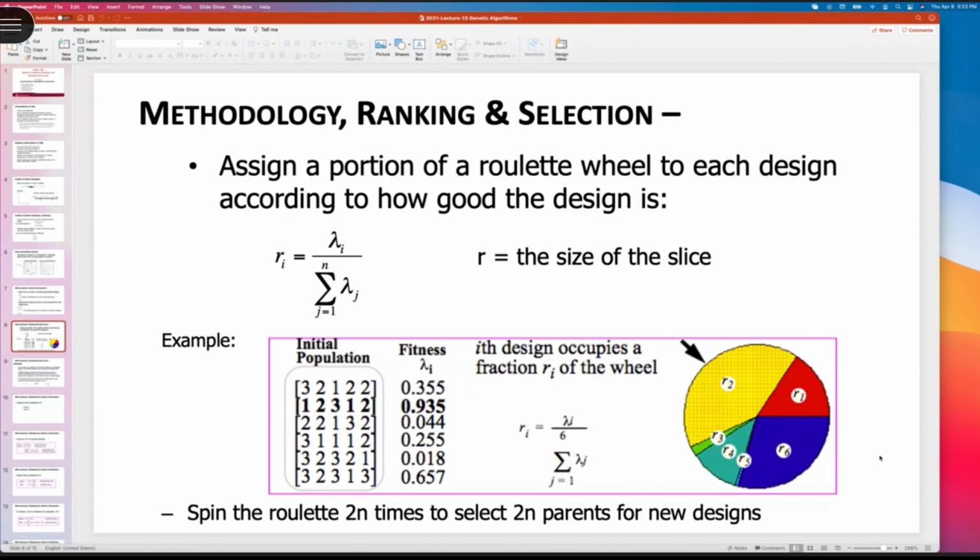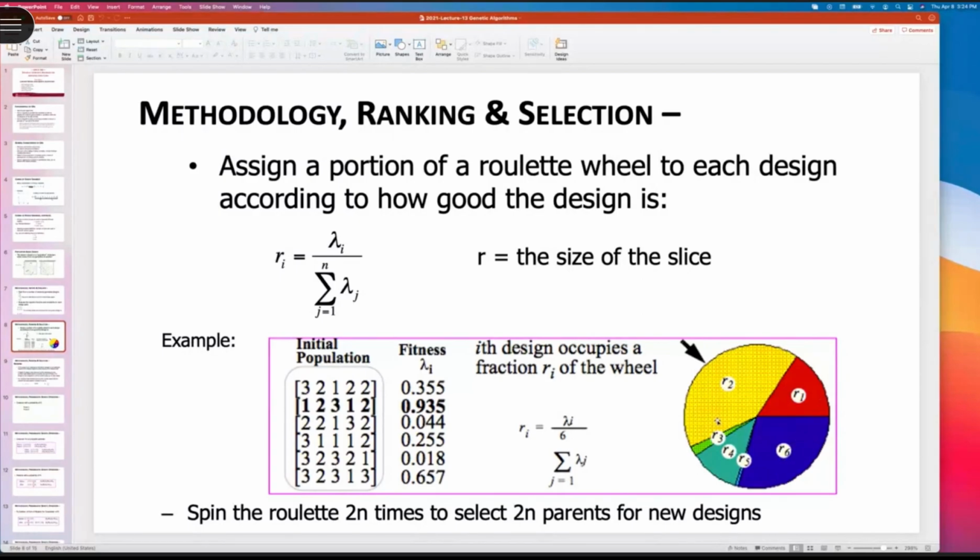So either if I throw a ball that goes around and falls in somewhere, or I put an arrow someplace fixed and spin the roulette wheel, the chances are this R5 is not going to be hit by this arrow, but R2 and R6 and perhaps R1 and R4 are more likely designs to be selected.